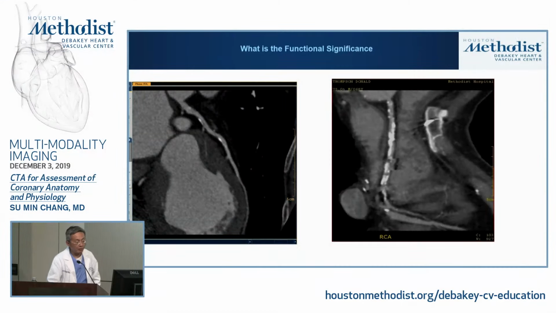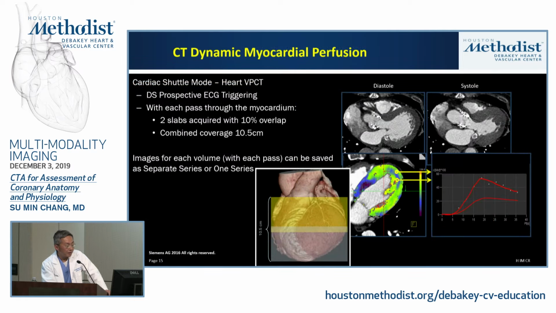But I think most of the time we're talking about lesions like this, right? So what do you make of this? And this is not uncommon, especially with the aging population. We're going to see more and more of these patients. So how do we assess functional significance of the stenosis? Well, with CT, we can do CT myocardial perfusion. Essentially, it's very similar in display to MR perfusion, though a little different. The approach to doing CT perfusion is different.